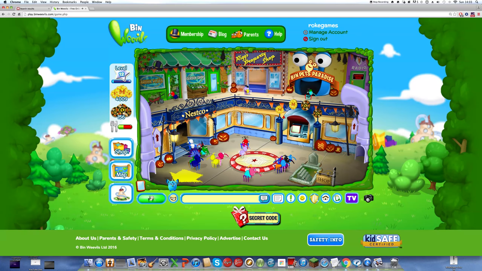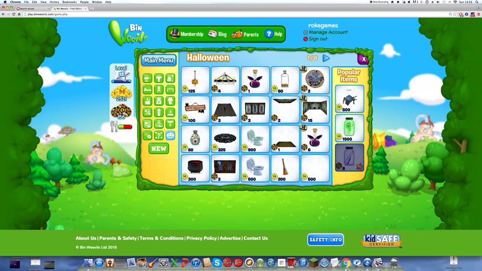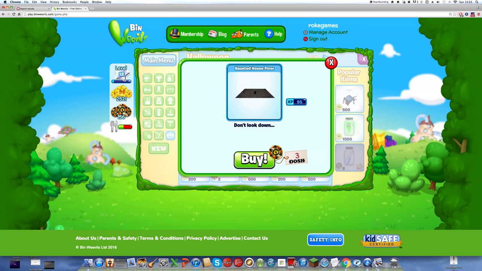Right, let's go into our new room. I think we're going to have a Halloween themed room. So when it's Christmas, we do Christmas. When it's Halloween, we do Halloween. So, right. Oh, we're low on mulch though now. Probably not, to be fair. But we kind of are. Let's go into the Halloween shop. We need a floor, so we'll get this.